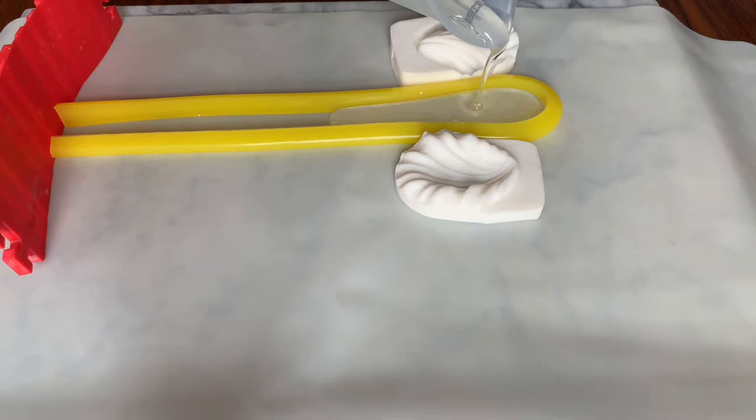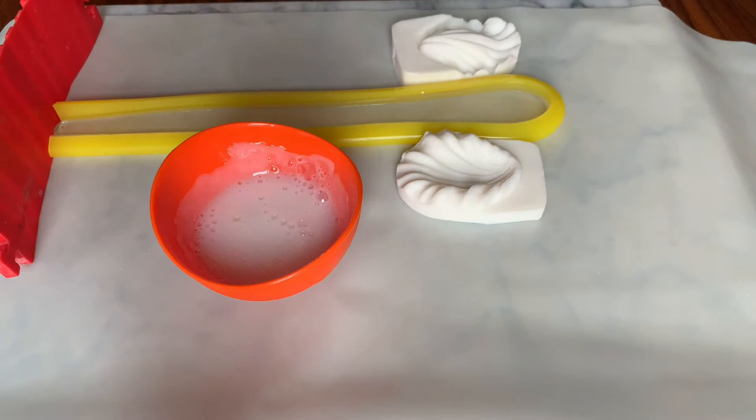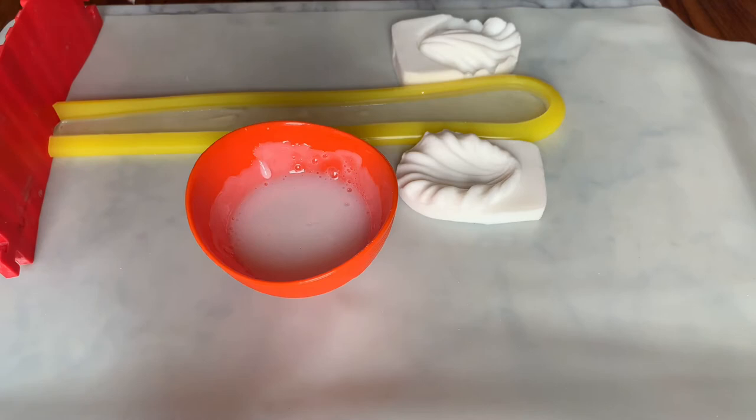I am pouring the clear isomalt right in between these noodles. I'm using some props to prop the noodle into place the way I want it. The thing on the end is also silicone, so I know the isomalt will not stick to it. I'm pouring quite a bit of isomalt because I want it to be super thick — it needs to hold a dolphin and stand there for a long time — so I made a nice thick piece.